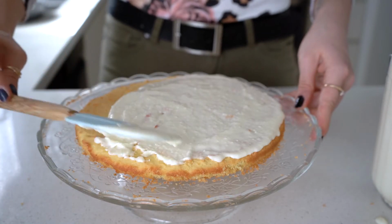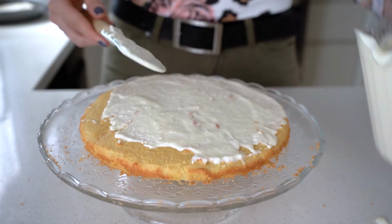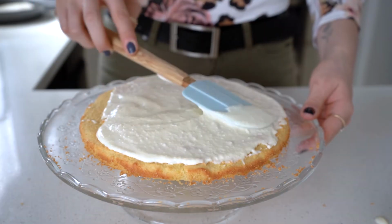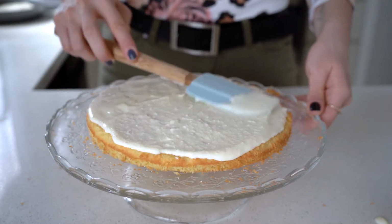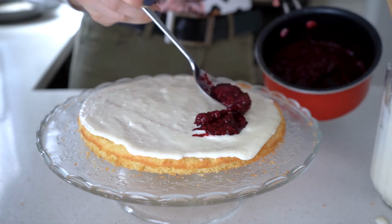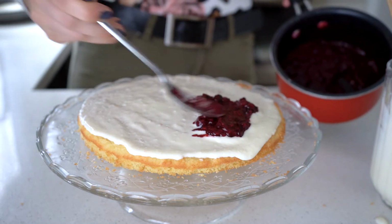And then I'm also going to be using some of the scrap leftover jam to create a lovely marble effect. Sprinkle on some raspberries, blueberries, some coconut flakes, and place in the fridge for about a half an hour.